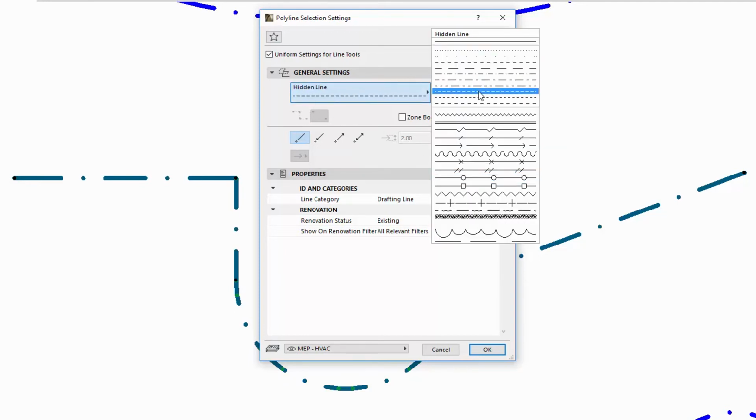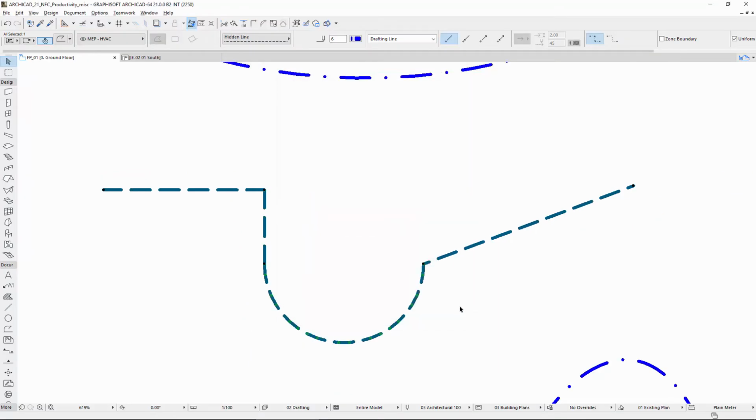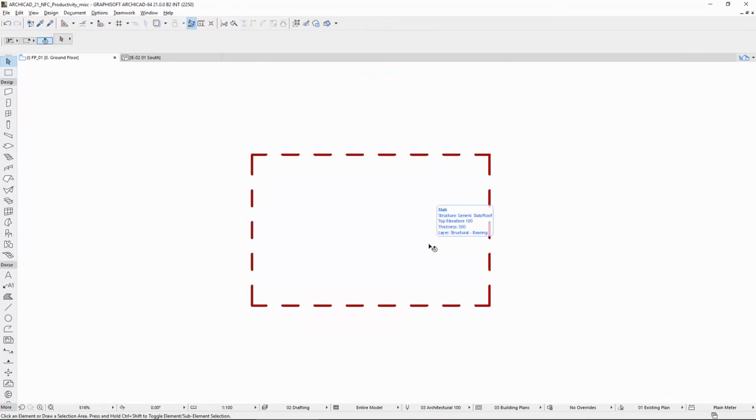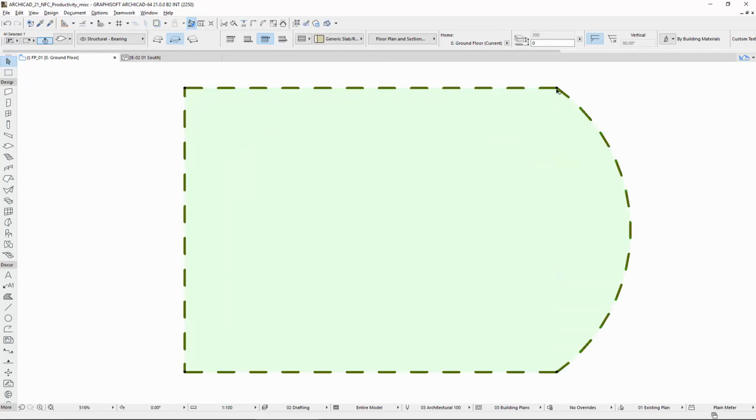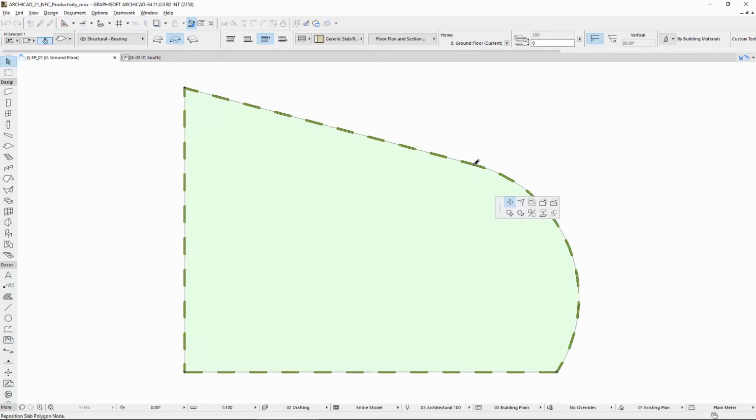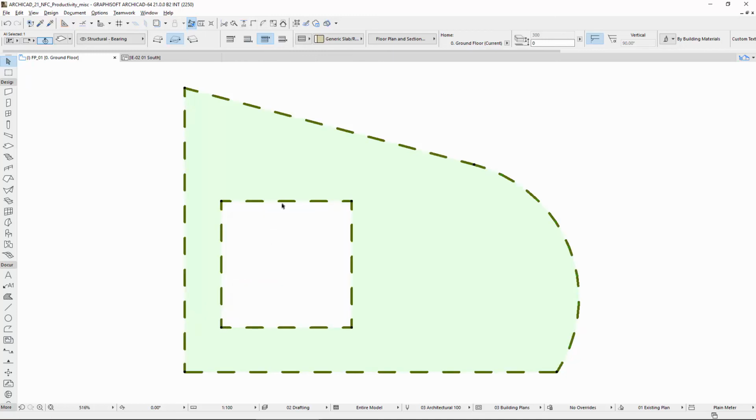The 3D elements with 2D appearance will use this typical polyline segmented appearance as well, such as slab, mesh, roof, shell, or zone. When modifying the edges of the slab placed on the floor plan, there are always real segment lines at the vertexes. The same happens when cutting a hole in the slab. The new dashed line representation is more natural, and the new algorithm reduces the possibility of missing the corner nodes or vertexes.